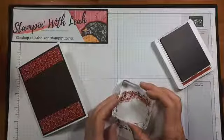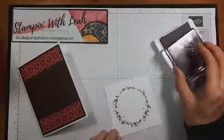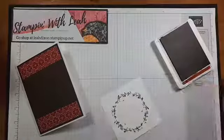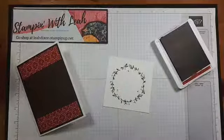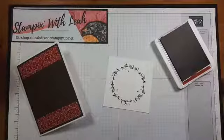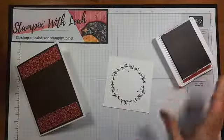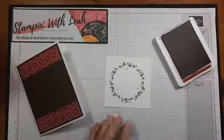All right, there we go. And one more. All right, so not too bad. And it does have these three little ones that end up on the inside. And unfortunately for us, those ones are going to get covered, but they're kind of cute otherwise if you're just creating a wreath. I love that this wreath also creates itself in sets of 3 instead of 4 around. I don't know why, that just really appeals to me.